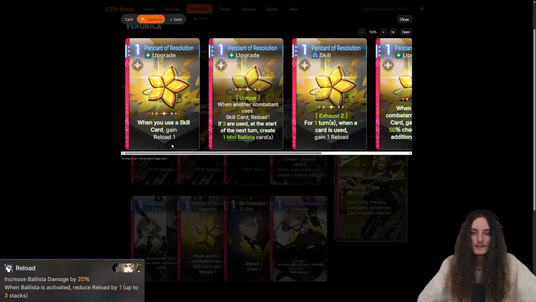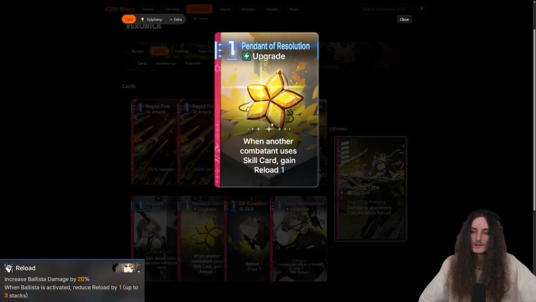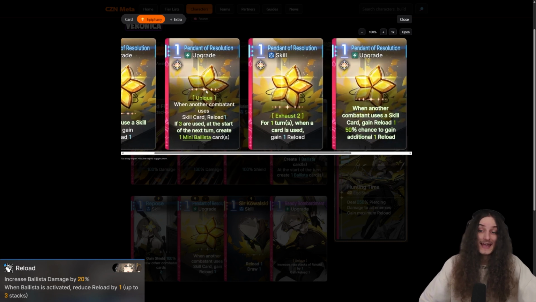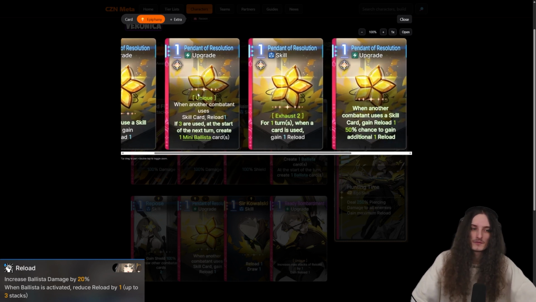And then here we have, the first one is that whenever you use a skill, you gain reload 1, which is different to whenever another combatant uses a skill. So this works, I do believe, for every single skill, because it doesn't say whenever you use this combatant's skill. So it's just that overall all your combatants can now allow you to gain reload. Another unique tag, a lot of unique tags here.